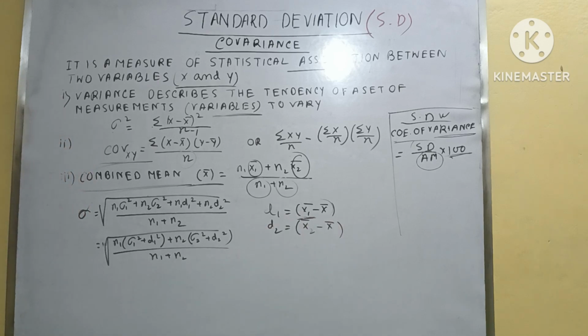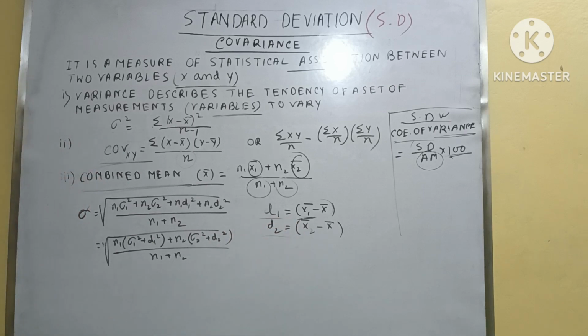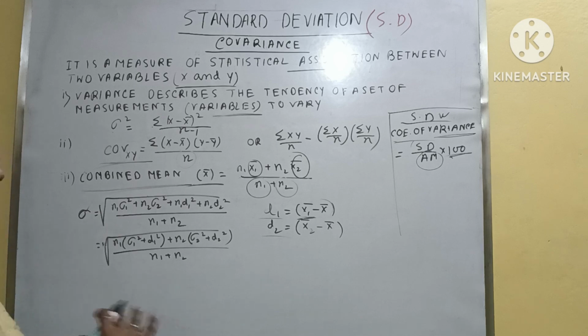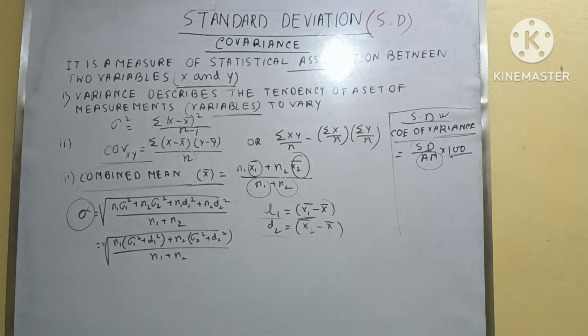So in that way, first we have to calculate the d1 and d2 values, and then sigma 1 square and sigma 2 square obviously. After that, we put in these values and we will get the actual sigma. So this is obviously another piece of information and another calculation. I think you understood how to calculate this. These are the formulas. After that, we will solve the problems related to these formulas. Clear?